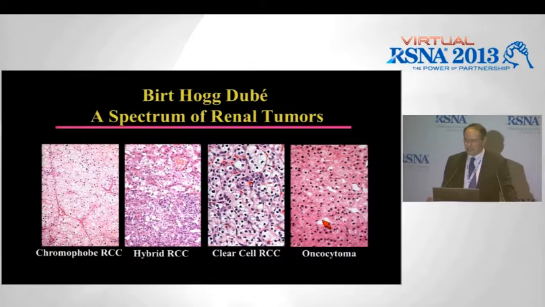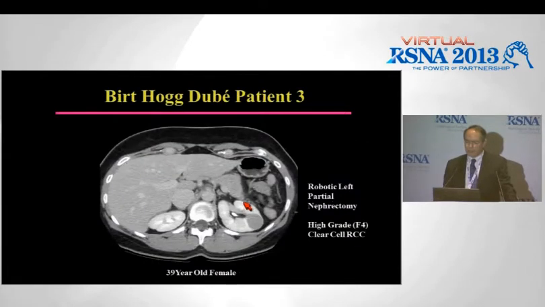Leading credence to the idea that oncocytomas can be a precursor lesion to chromophobe and are somehow related to clear cell. So this is a very complex syndrome. It hasn't fully been worked out what specific genetic deletion leads to specific phenotype at the histology level. And it's something we're currently working on.